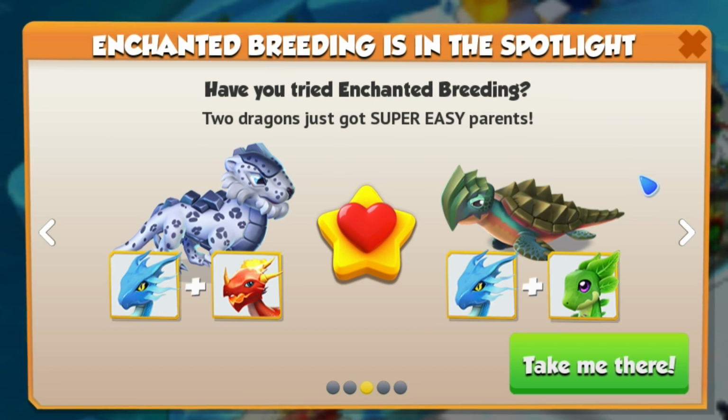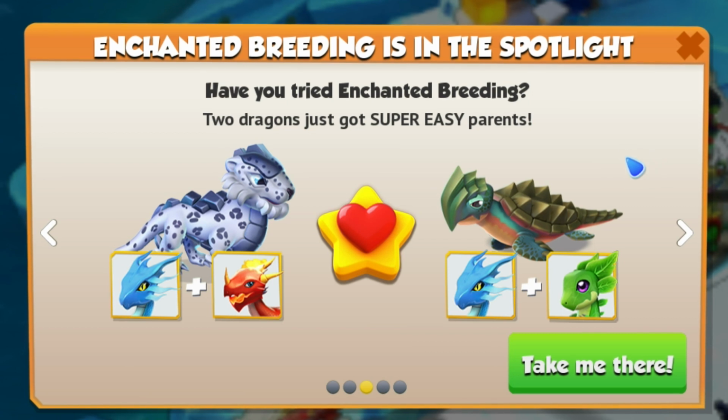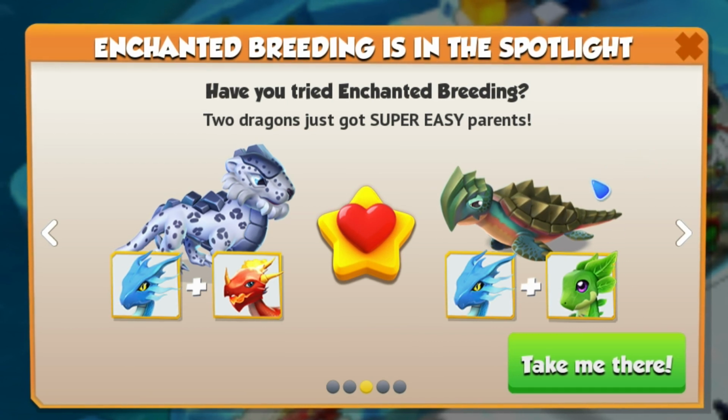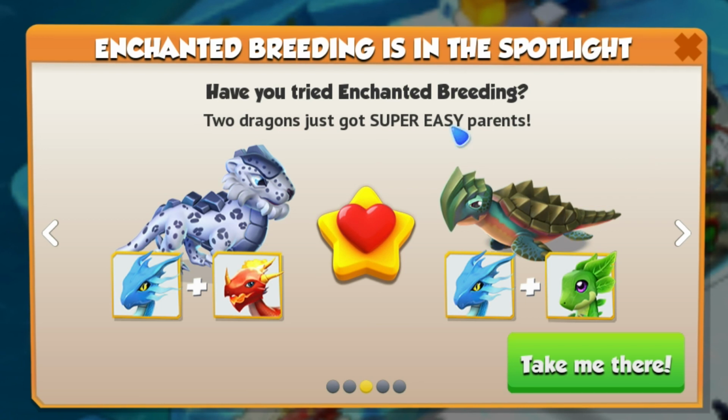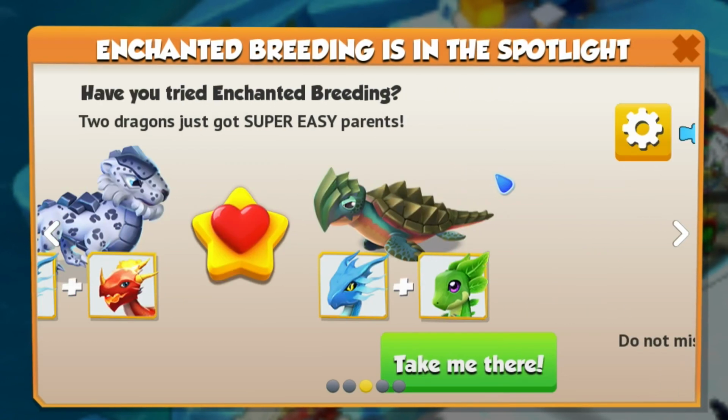Enchantment Breeding is in the spotlight. Have you tried Enchanted Breeding? Two dragons just got super easy parents, so for some reason they just decided to change the Enchantment Breeding combo for the turtle and the snow leopard. So that's, I guess, fine.